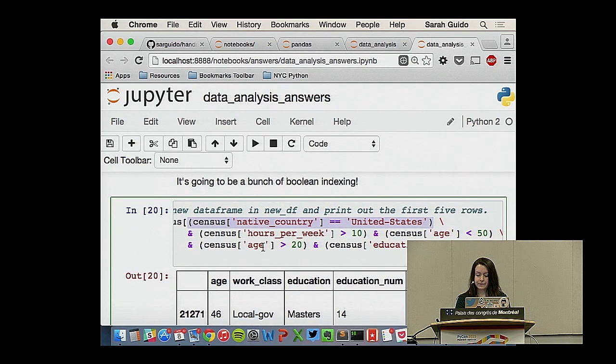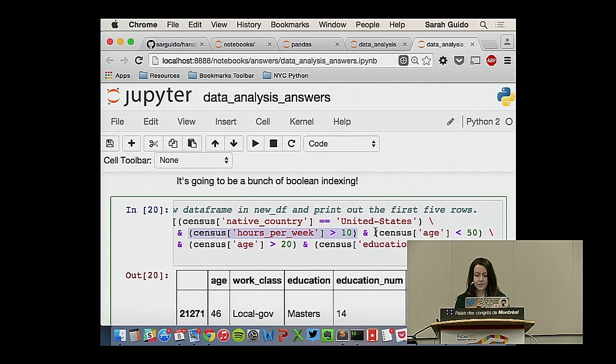Our second condition, hours per week worked is greater than 10. Third condition, age is less than 50 and also greater than 20. And finally, last condition, education is equal to master's.